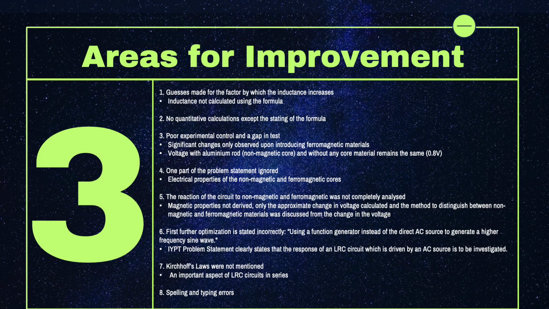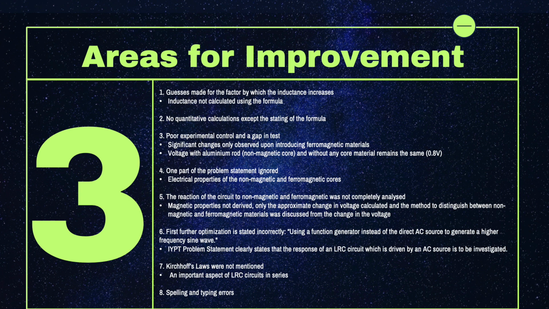Fourth of all, the problem statement asked for both the magnetic and the electrical properties of the non-magnetic and ferromagnetic cores by analyzing the changes observed in the LCR circuit. But one part of the problem statement was completely ignored. Electrical properties of the non-magnetic and ferromagnetic cores were not talked about and mentioned at all. Fifth point, the reaction of the circuit to the non-magnetic and ferromagnetic cores was also not fully analyzed.